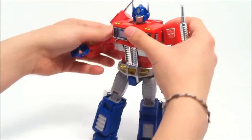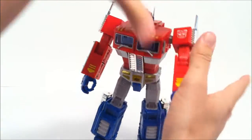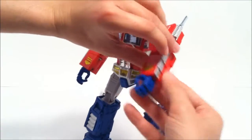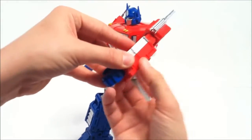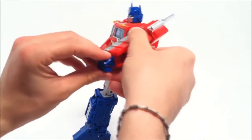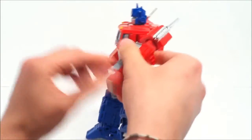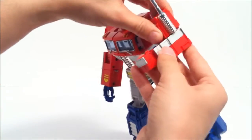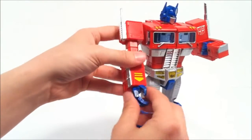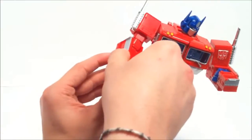Now transformation goes as follows. You want to go over here, and these arms do extend out. That's due to transformation, but I guess you could count that as a part of articulation as well. But what you're going to want to do is come under here, and there's going to be a little section. You want to flip out like so, close up his fist, and you want to rotate him. Just like that, and close that up. Now you can take this, arc it, and push that up like so. Come over here and do the same thing. You want to close the fist up, untab it right down here below.